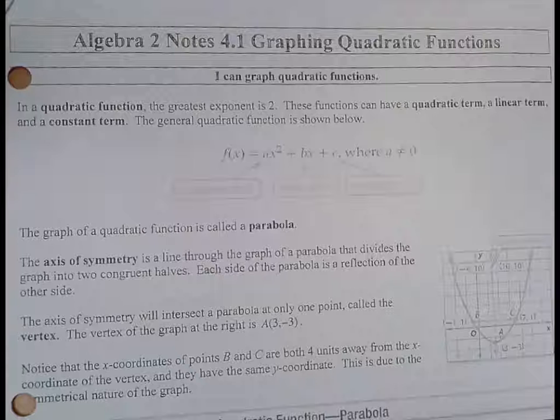So it's reviewing how to graph a quadratic function. I'm just going to point out some things that you need to be careful of, and then how to find or interpret the maximum or minimum value of a quadratic function or equation. So first of all, I want you to be able to see an equation and recognize that it's quadratic if you can't already. Same with linear, because later on in the year when we have equations that we're solving, if I ask you what type of equation this is, it's quadratic. How do you solve a quadratic equation? So just recognizing that is very important.